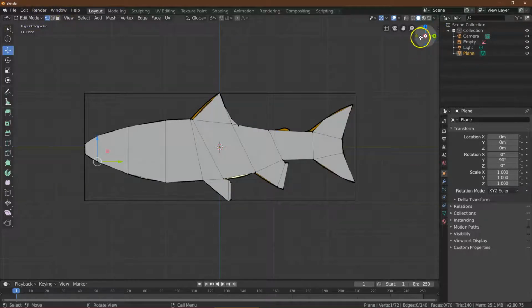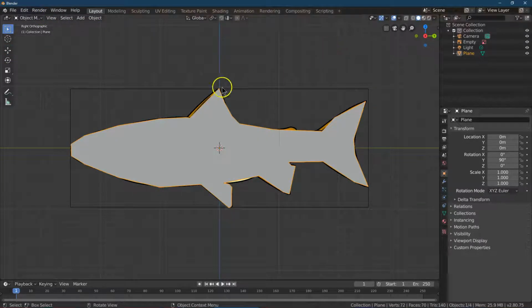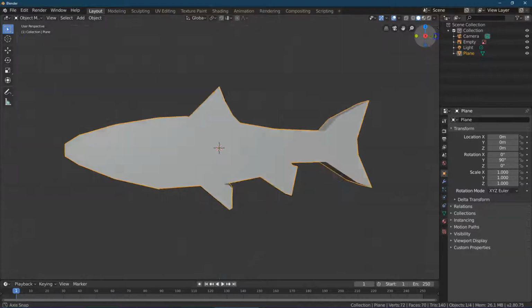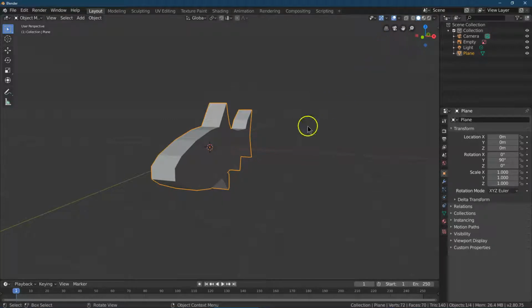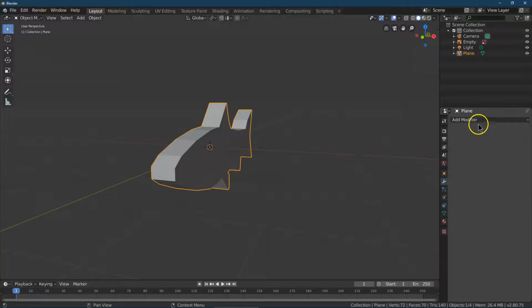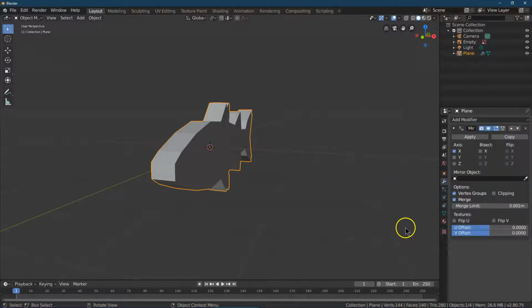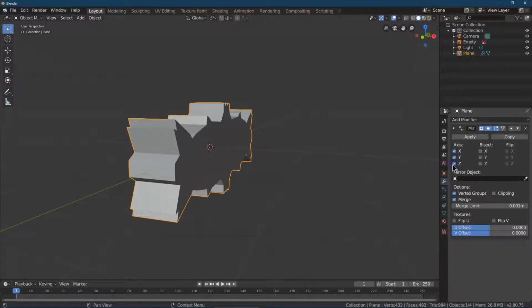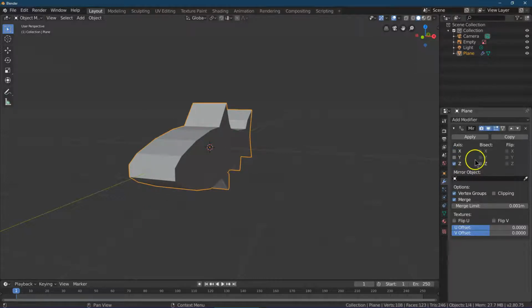So we're going to go object. All right. And in object mode, I'm going to select, make sure you're selected. All right. And now what we need to do is head over here, modifiers, add a modifier, mirror. And so that's not looking right. Maybe I need to do that or that. Or there we are. Z axis.